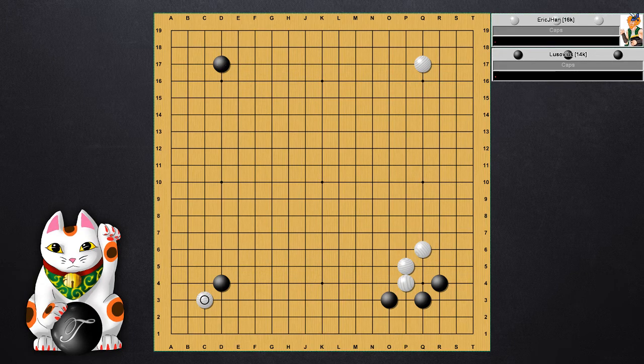White takes the 3-3, which is fine. They play a Joseki. And white gets the outside, black gets the corner, and white decides to keep the game very simple and just make a base for the stones. And that, I think, is perfectly fine.